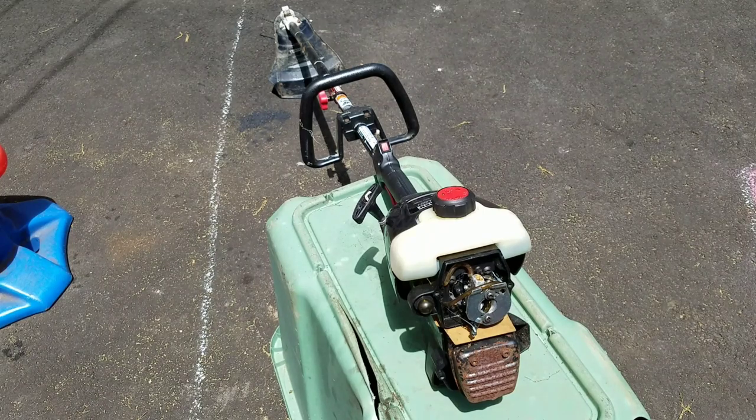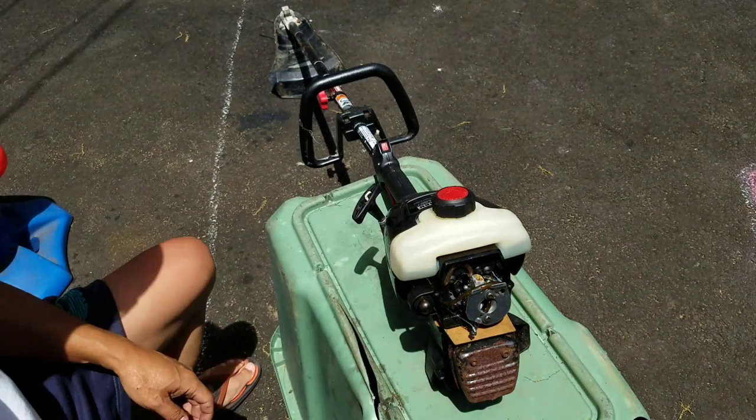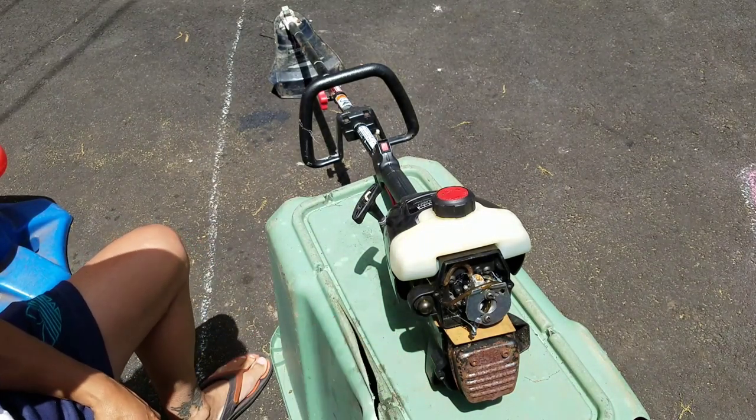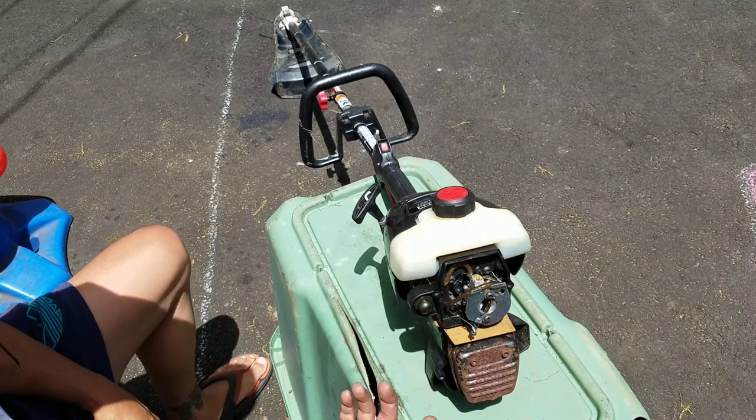Hey guys, so guess what? I've been at this for some time now. I've taken the whole thing apart several times, and now it won't start. I checked for spark, there's spark. It just won't start anymore.